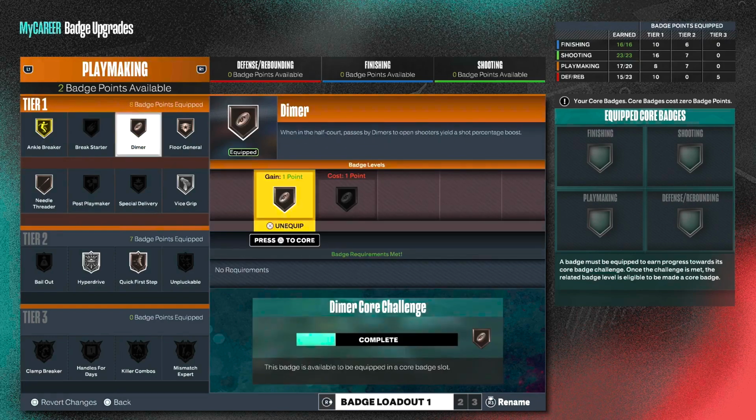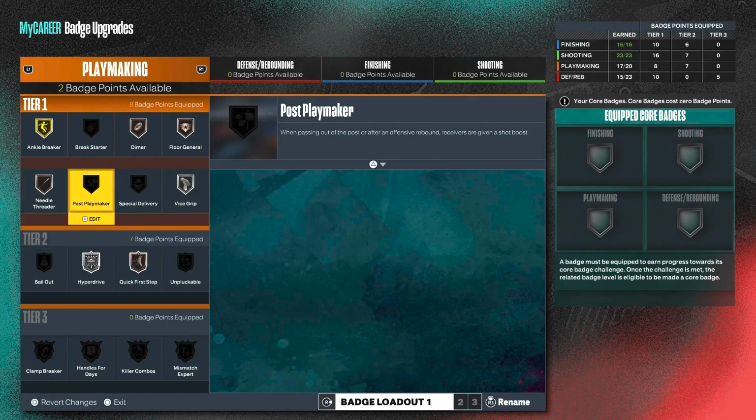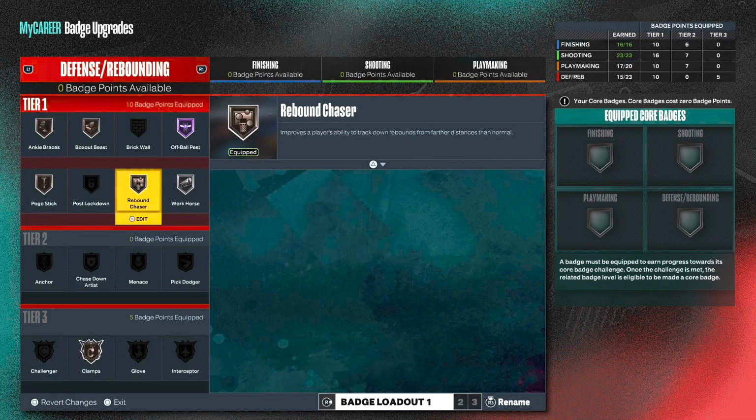We'll put ankle breakers up to gold. Diamond we can't put up. Floor general we can't put up. Vice grip we can't put up. Needle threader we can't put up. And then we'll put special delivery. But yeah, this is currently how we're running the badges.